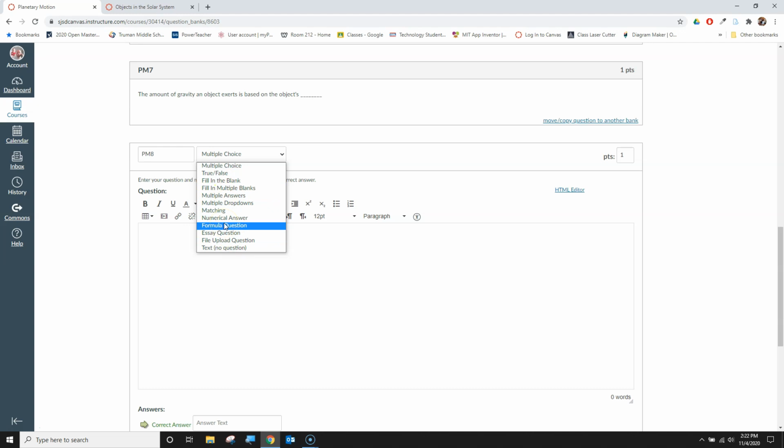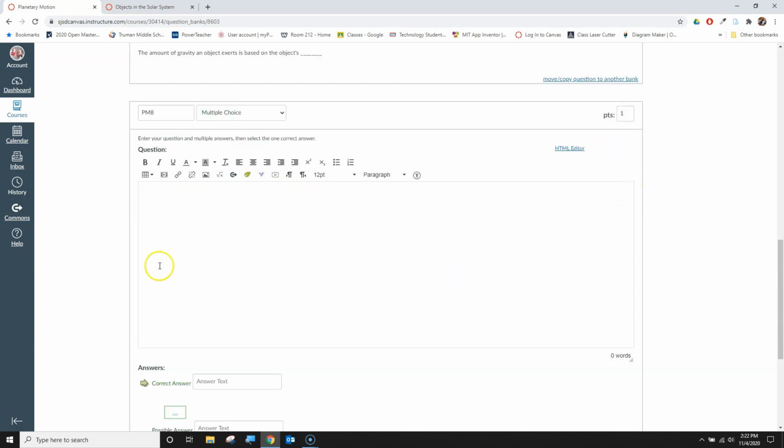A lot of them will automatically grade for you, such as multiple choice, true false, matching. But some of them, like the essay question, are going to require you to go in and evaluate the answers. It will not auto-grade that for you. You can see I've got a normal text editing feature, much like I would see on editing a page or an assignment, which makes things familiar. And in the upper right, I see that I can assign a point value to the question itself.